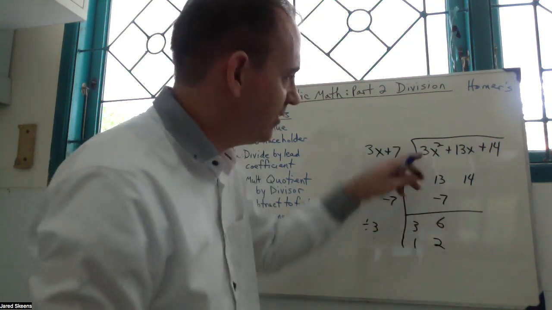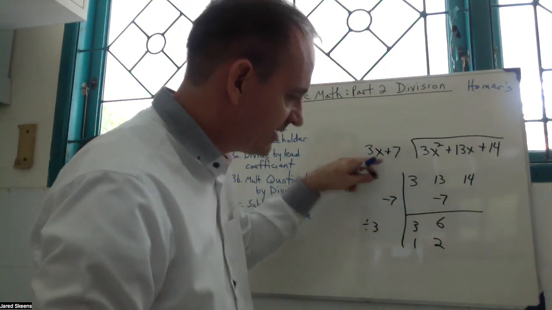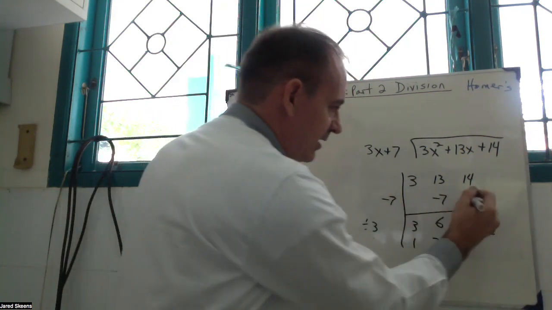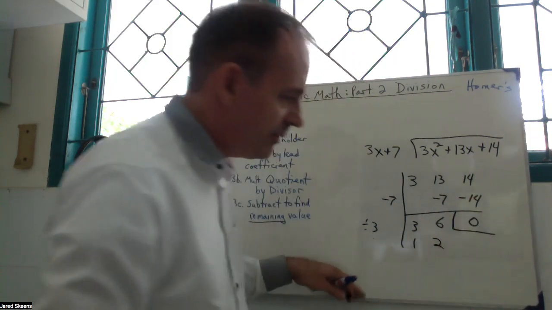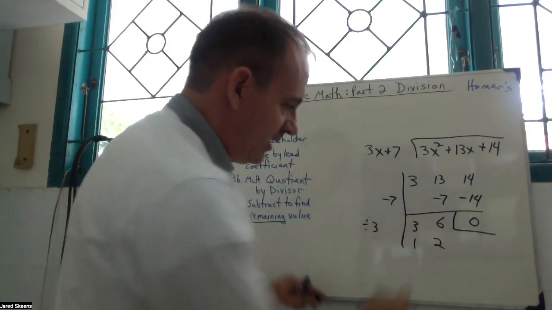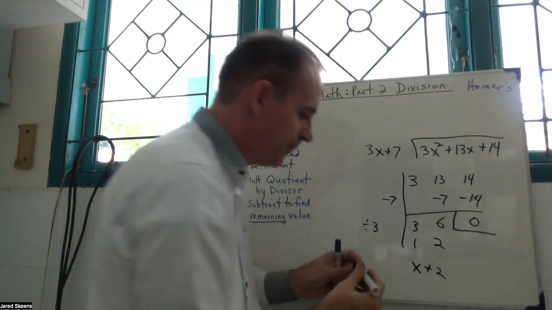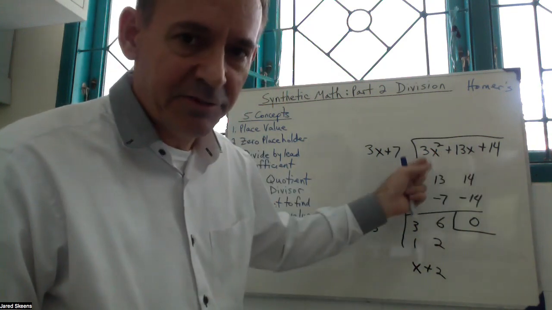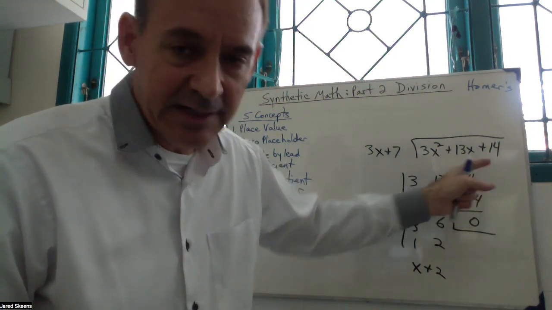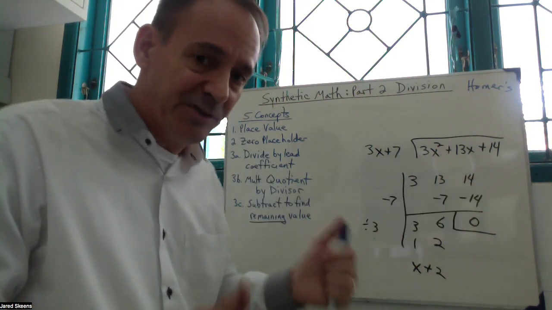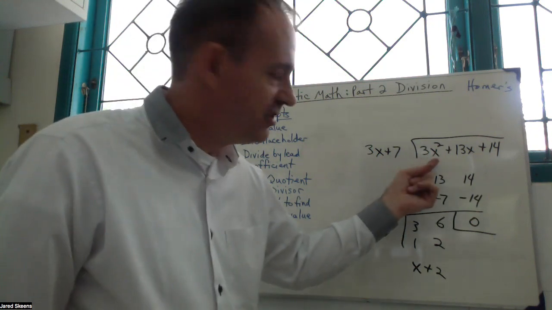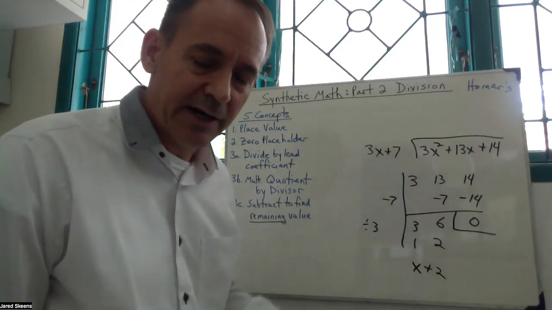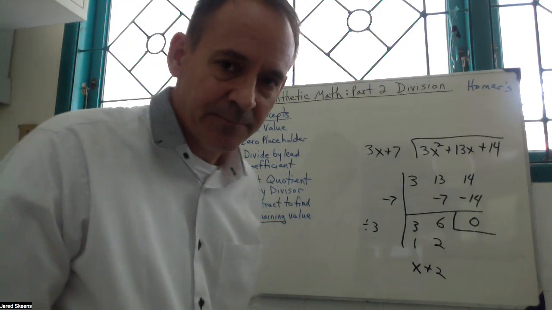I didn't draw my remainder. X squared divided by x is x. Here's your linear. Here's your constant. This is your remainder. 2 times -7 is -14. There's your remainder of 0. Again, you don't divide the remainder. Here is your x plus 2, or your 37 times 12 is 3, 13, 14, 300 plus 130 plus 14. So you can generate your own algebraic examples where you just replace your x with like a base 10, but you need to generate it using algebraic rules, not your basic math rules.